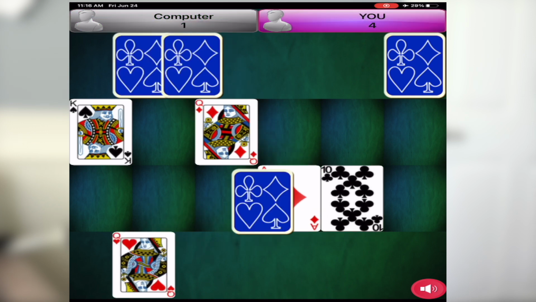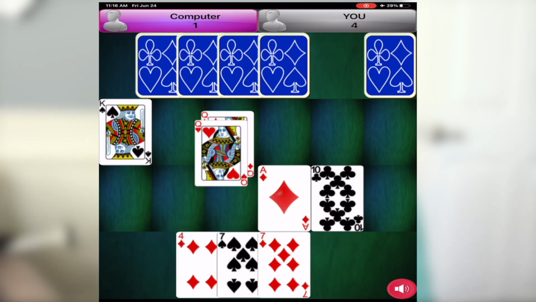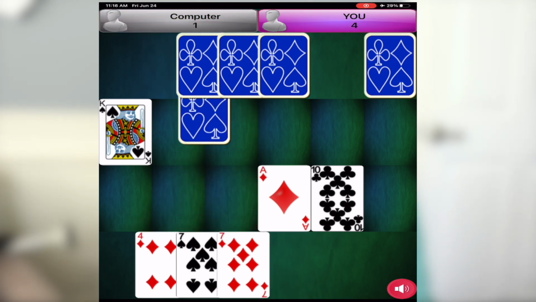Put that down. I have 4, he has 1. And the most points you can get from a hand is 11. So if you get 4 points, your opponent will have 7 points. If you get 2, they'll have 9. If you get all 11, there's certain variations where if you get all 11 points, the game is over, you won. I don't play like that, but let's go ahead and continue.